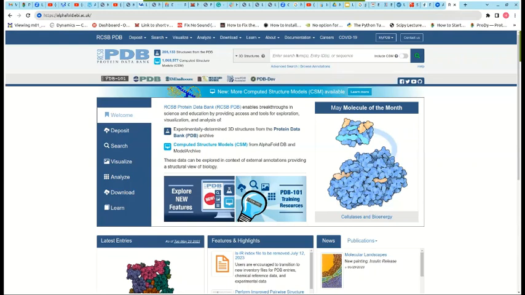So if it's a protein that you already know the code for, you can easily type your code. I'm going to use an example of the code 3DHE. You see it's going to come up because I already know that code. The protein I'll be using is 17 beta HSD type 3, and that's a testicular protein.